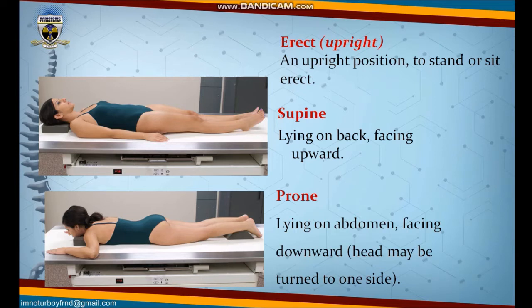Okay, so next we have supine. The supine is basically defined as lying on back, facing upward. So we have the first illustration here in the top portion. Can you show the area again? So the patient is lying on her back. This can also be termed as recumbent, or since the patient is lying on the back portion or the posterior portion, it is also termed as the dorsal portion.